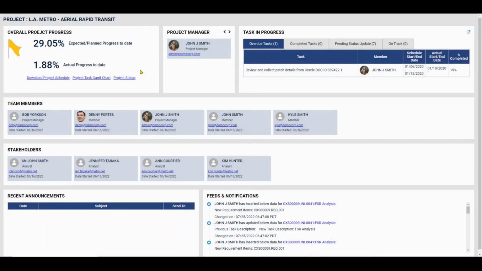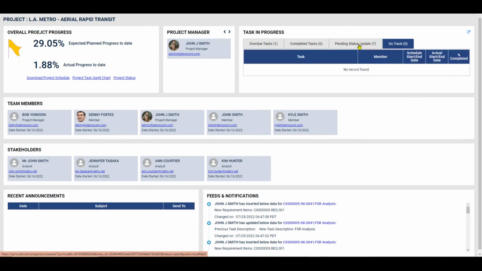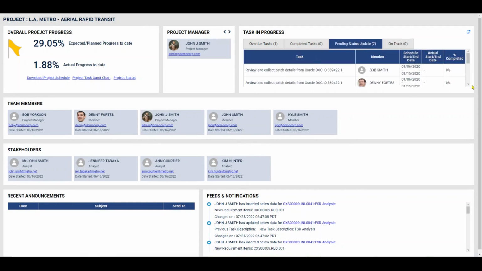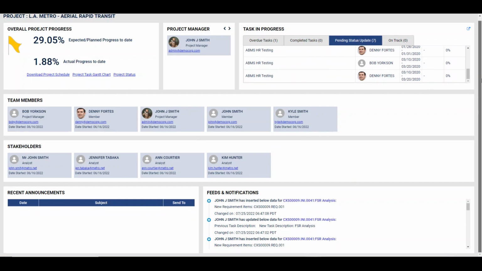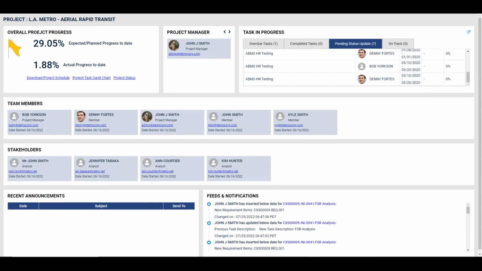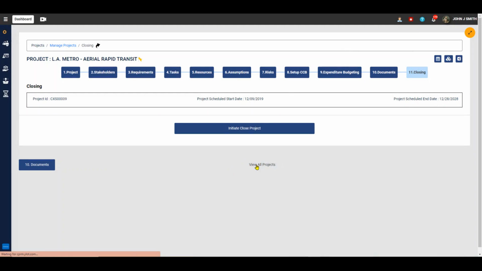The Project Progress Report is a real-time dashboard designed to provide comprehensive progress on the project to whomsoever it may concern. On this multi-purpose dashboard, you can see your current progress in terms of planned versus actual completion, task statuses, and project manager details. List your stakeholders and team members. Access recent announcements and most recent activity trails. Using this real-time progress report, various teams, stakeholders, and project sponsors can get a clear picture on where the project stands on the progress chart and whether the project is on track to complete on time and under budget or not.